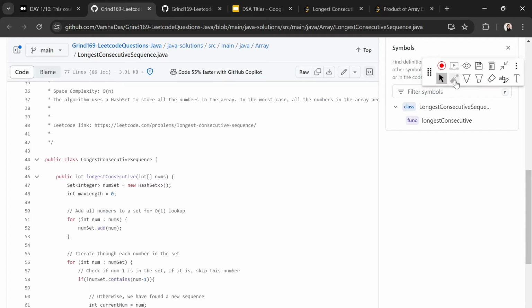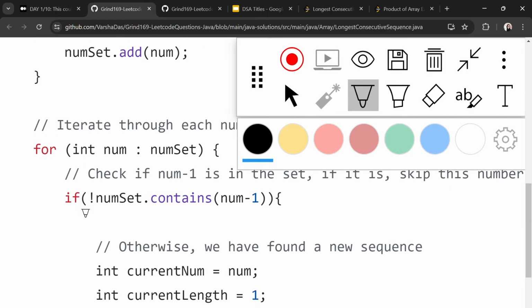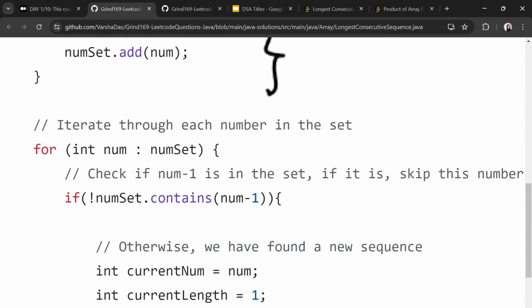Okay. So we will use a hash set and we need to keep track of the length. So we'll have a max length. We will use a set. Set will not allow duplicates. All the unique numbers are added to the set first. Once we add the numbers to the set, we again iterate through every number of the set. Now try to pay attention over here. This is important. Okay. So we need to understand this.